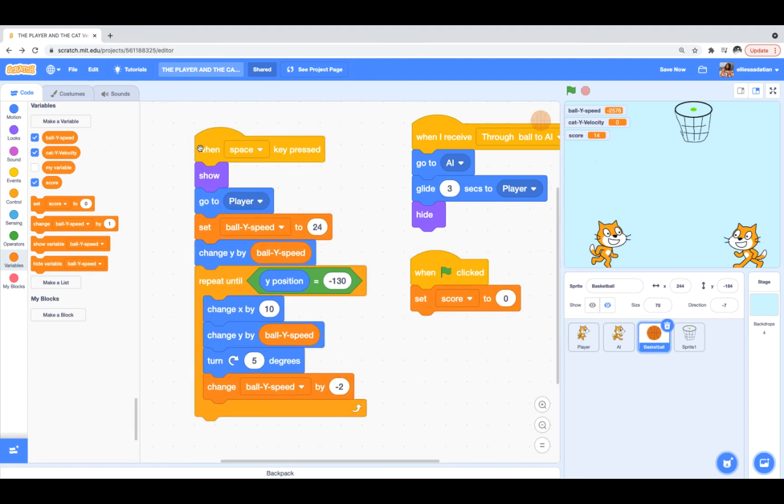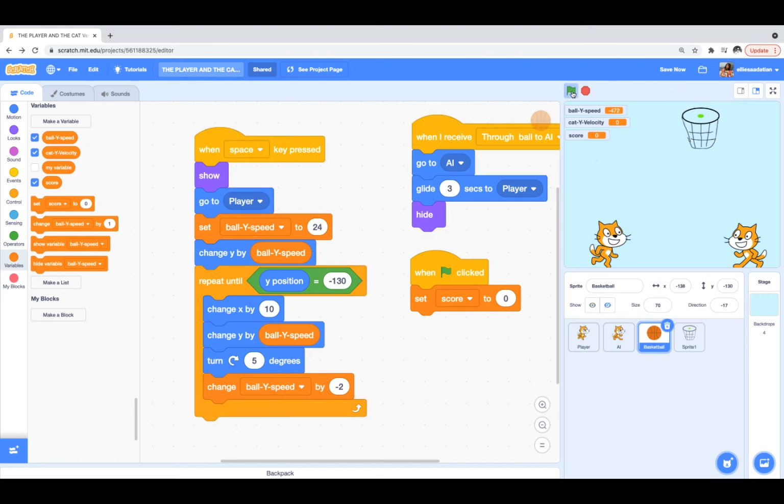Here we had a code for throwing the ball by pressing the space. The ball is reaching the player, and then it's diagonally going up, rotates, and moves up. So what I want is whenever I'm throwing the ball, if this ball touched this green dot, then I can gain a score.